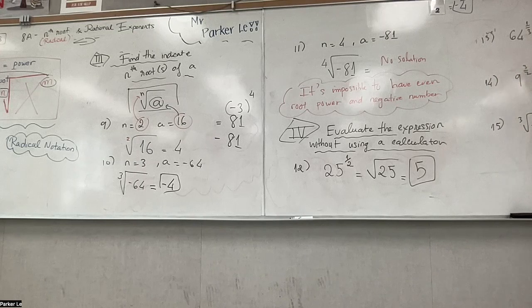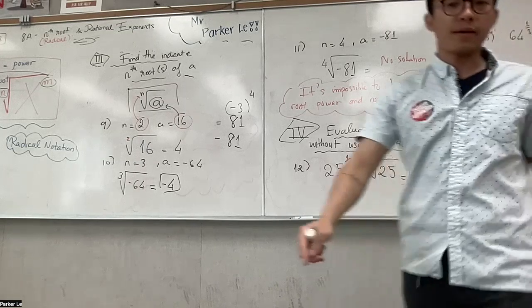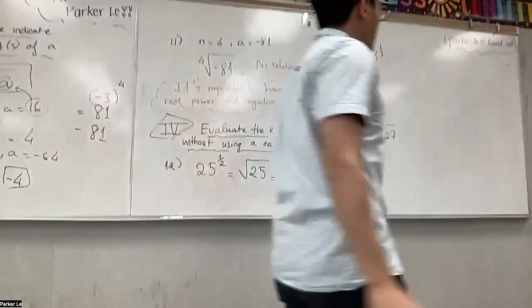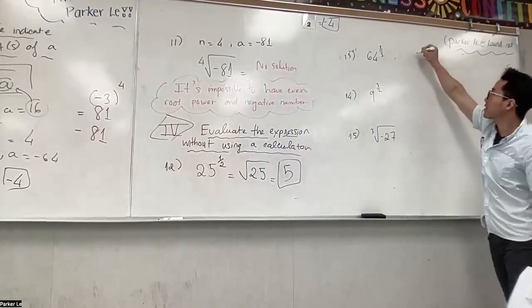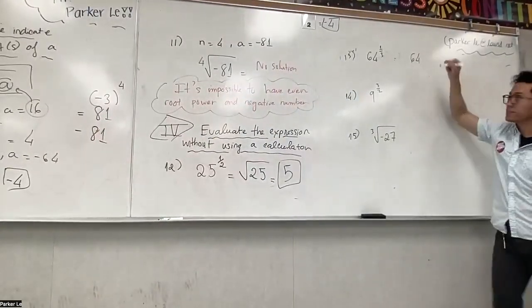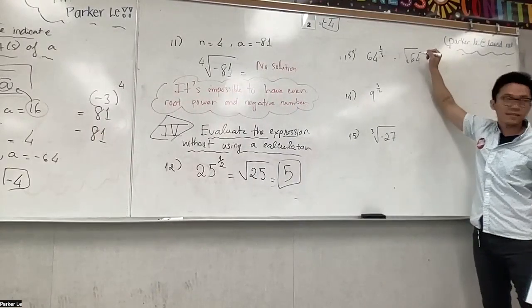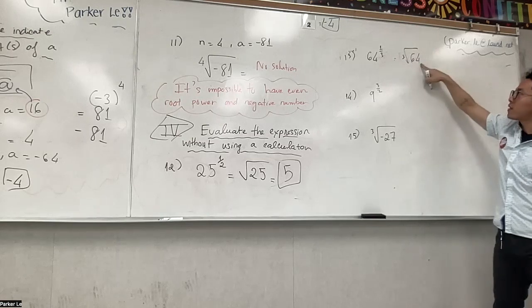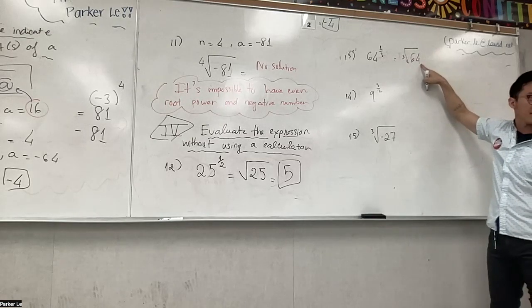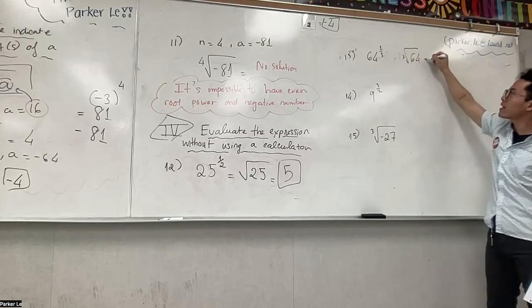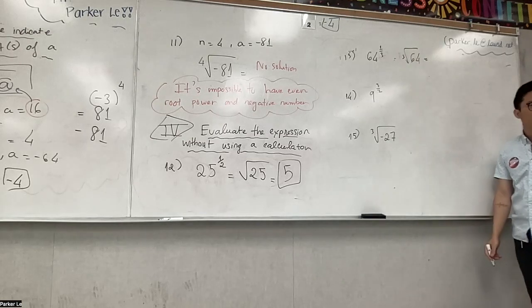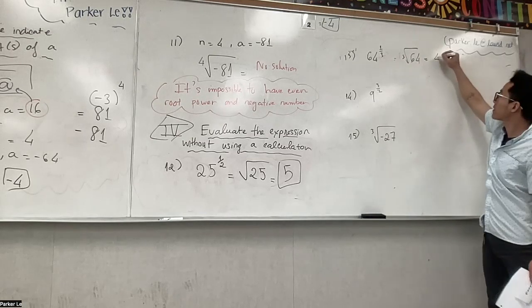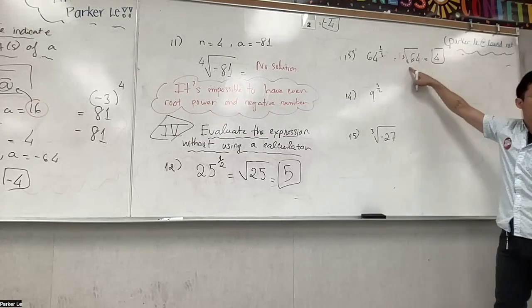Okay. Convert them into radical. This may help you to see it easier. So can you convert this into radical? So 64, right? The root, what is the power of the root? 3. Is there any power for the number 64? Okay, so what is the cube root of 64? 4. When you see this, it's easier for you.